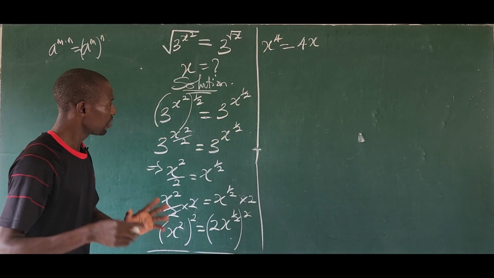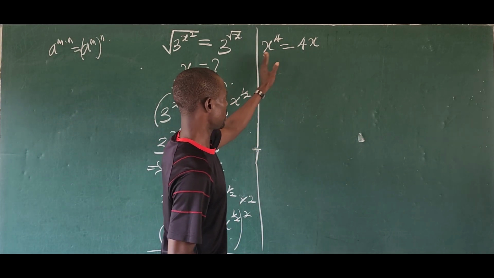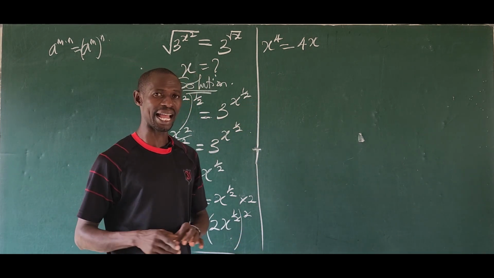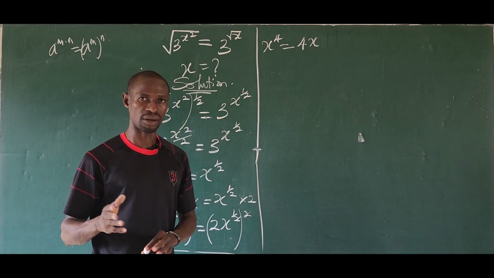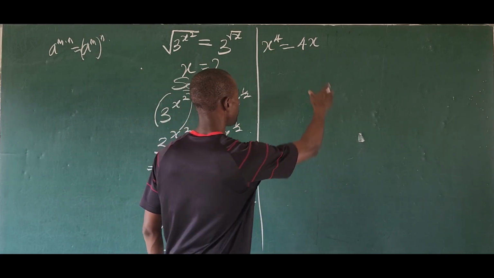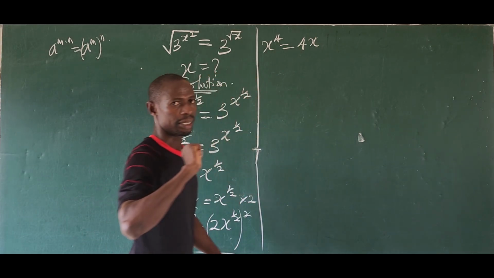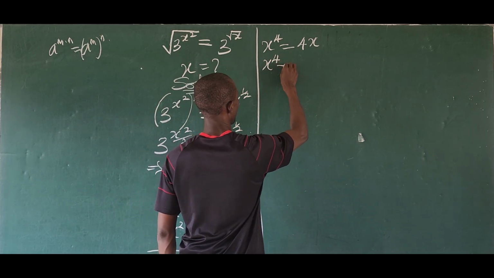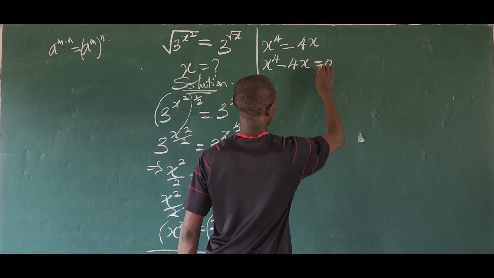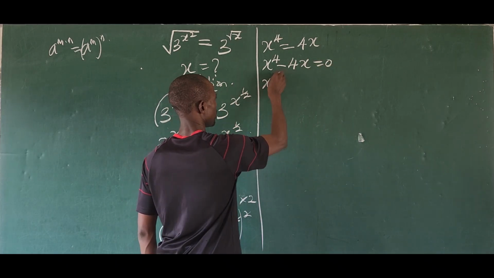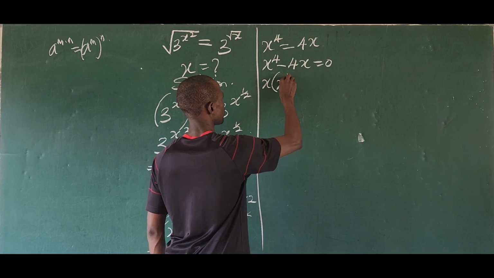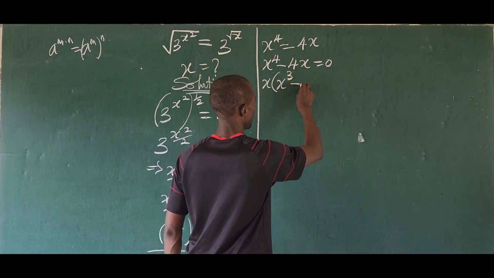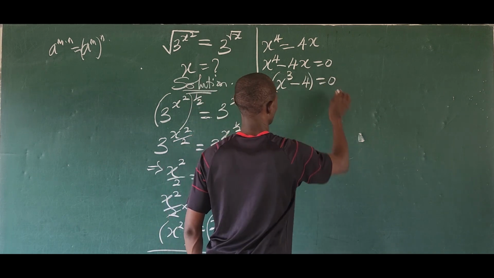Good. So we move this quantity to this side. I've said this in many of my videos that when you have an expression of this kind, never cancel out x or never divide by x. And so we move this quantity on the right hand side to the left hand side. This gives us x to the power of 4 minus 4x is equal to 0. We cannot cancel x here, so we factor out x. It gives us x to the power of 3. It will be 3 rather. So reduce to 3, then minus 4, in brackets, equal to 0.